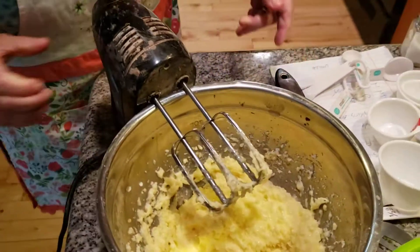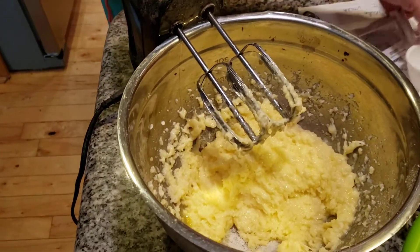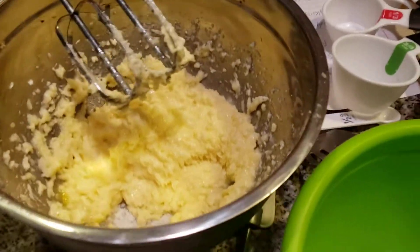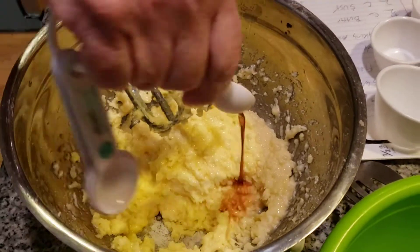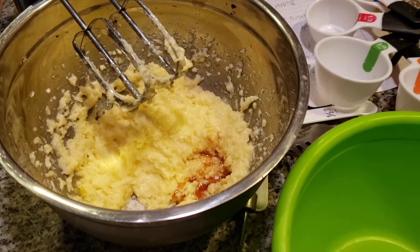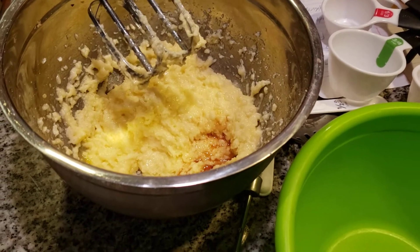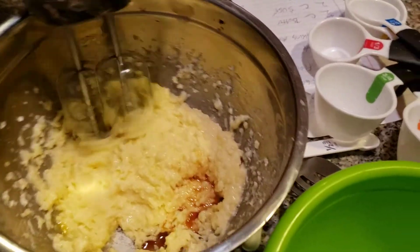It's fluffy like this. Now, the next thing I want to add in is a teaspoon of vanilla. It always enchants it. Even if it's a chocolate cake, it gives a little bit of enchantment. You could also add in maybe a quarter cup of coffee if you have it in the house — that could also go very good with it.